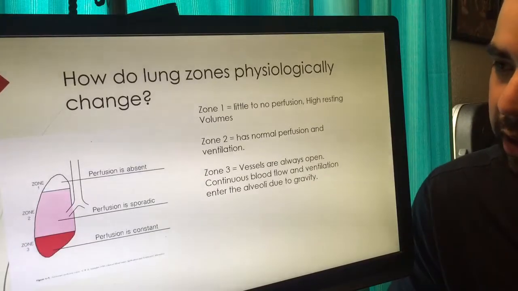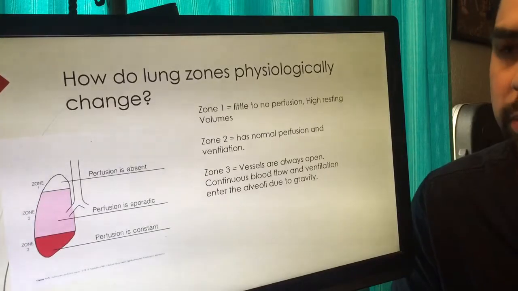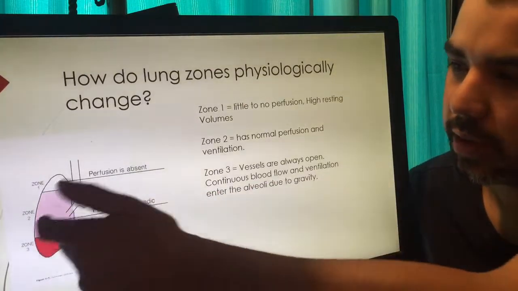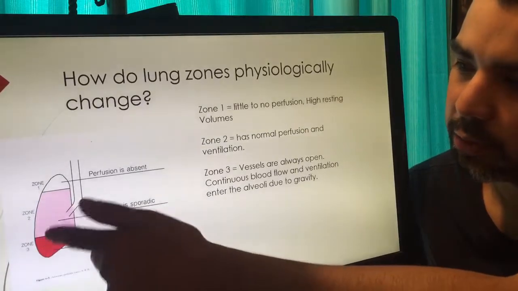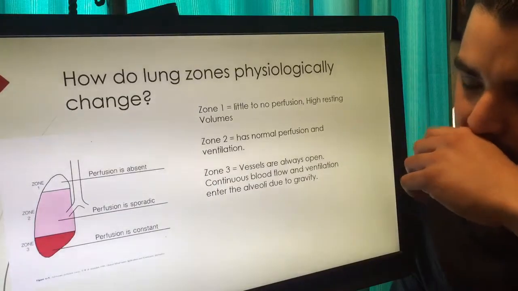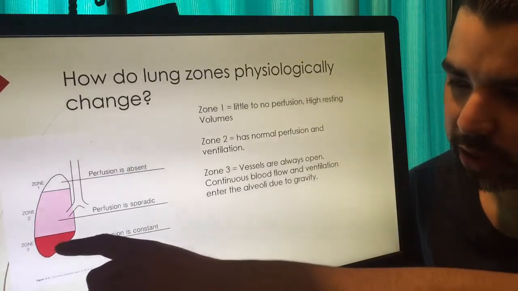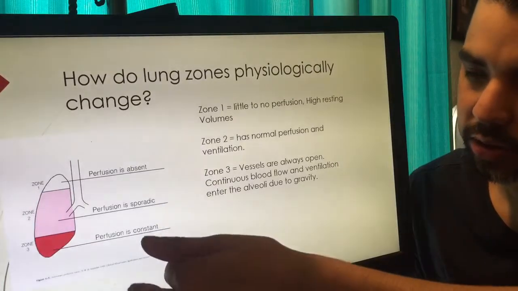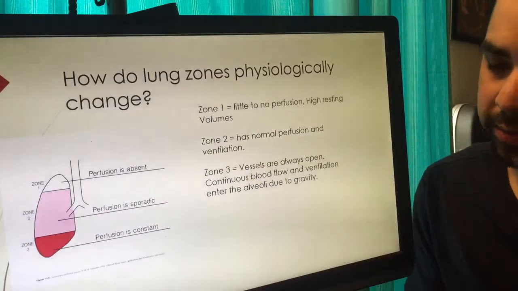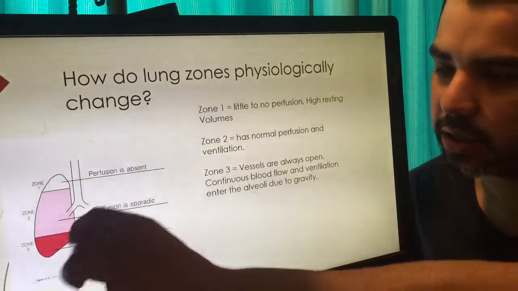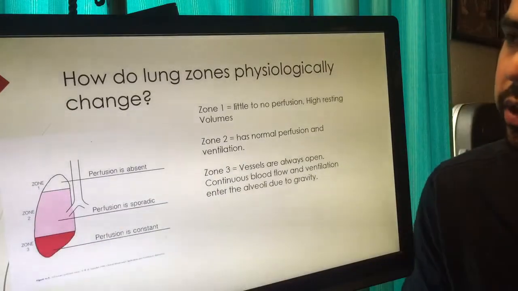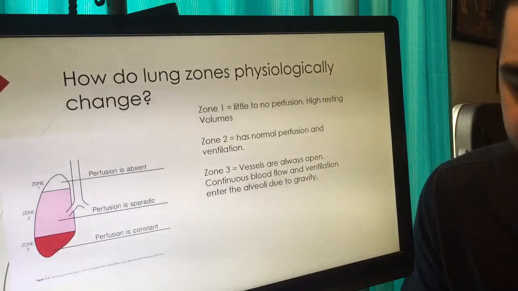And Zone 3, well, Zone 3 could be Zone 2 if there was a pulmonary emboli. If there is a blockage in the pulmonary artery, it's not going to be receiving a lot of blood. So it would just stay as Zone 2, kind of just in this area. Alveolar pressure in Zone 3 is a lot smaller than arterial and venous pressure, so we know that there's a lot more perfusion than ventilation. But when a pulmonary emboli is blocking a lot of that blood flow coming out of the pulmonary artery, it's going to turn into Zone 2. So that's how we can have zones change like that.